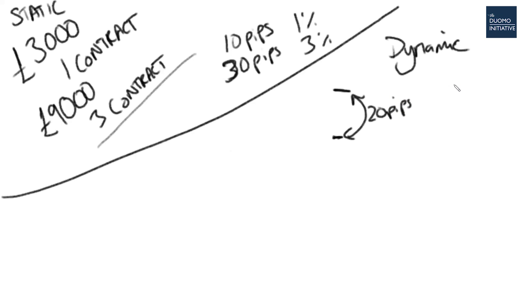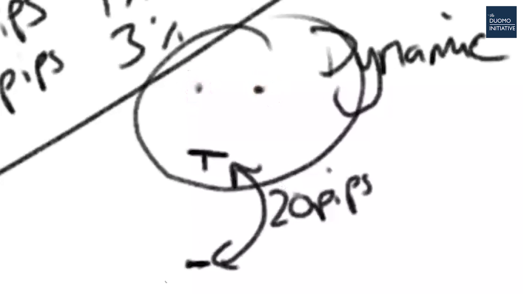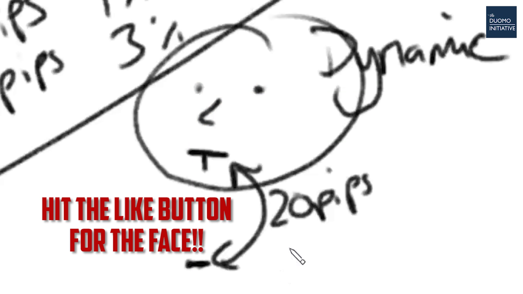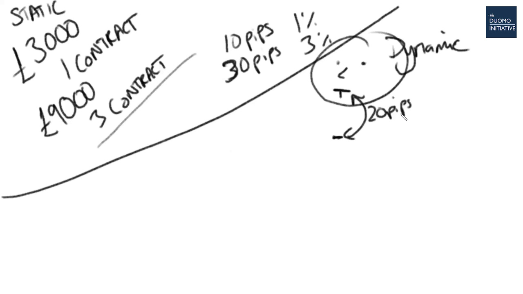You then figure out the percentage of your account you want to have at risk, and that percentage is going to be based on the overall setup. So what's going on here to create that setup where you're opening the trade. That's like a little face, so I'm going to draw the face in because you know I like to... oh god. So that might be 20 pips. So you're then calculating from the stop loss, you might want 1% of your account at risk based on the overall riskiness of this face. So you're figuring out how much per pip you can put on, and you're figuring out how many contracts you can open based on that.